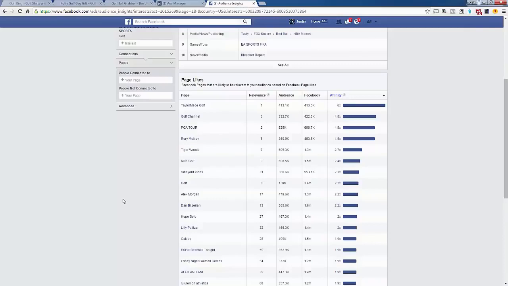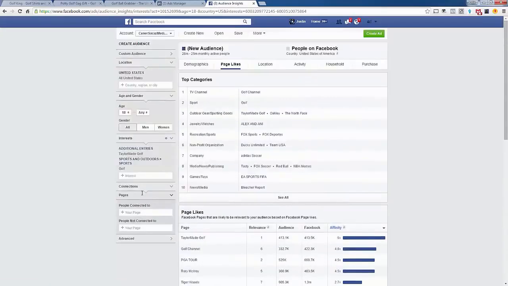So our plan is we're going to do at least two variations of our ad. One is going to go to brands. Another one is going to go to celebrities, and then we may do a third one. So pretty simple right there. That's all we need to do in terms of research to get started.